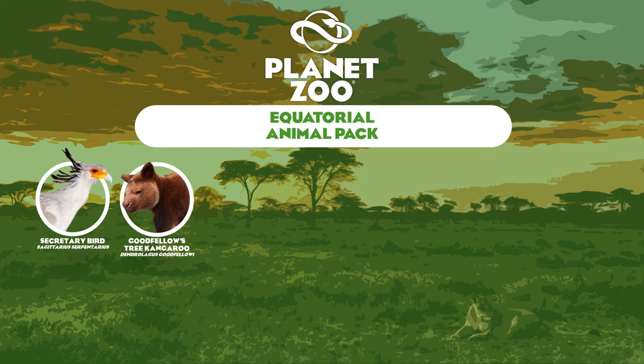Goodfellow's tree kangaroos were a missed opportunity in the Oceania pack, although the quokka is still a great animal, the tree kangaroo would have been the better choice. In the Equatorial animal pack, the tree kangaroo could be added. Of course, the Matschie's tree kangaroo is a notable alternative.